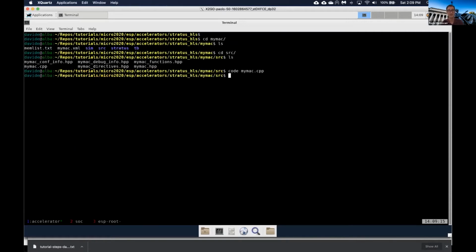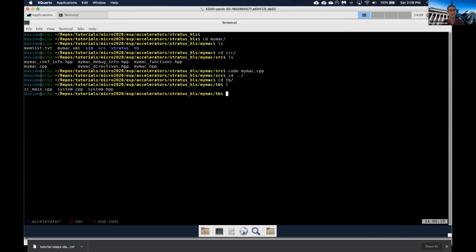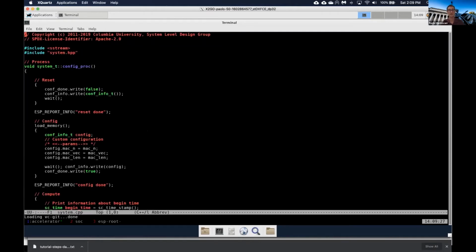Now, the next thing you need to edit is in the test bench. And so we move to the test bench folder. In particular, we open the main file of the test bench, which is system.cpp. This test bench is modeling the entire final system. So it's modeling the processor core that configures and programs the accelerator, as well as the main memory with which the accelerator communicates and shares data with the processor.